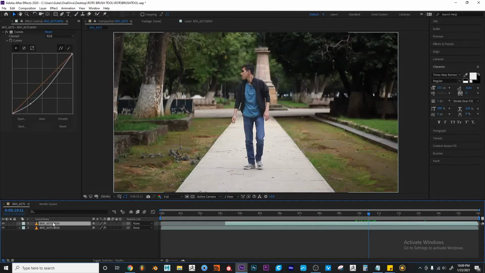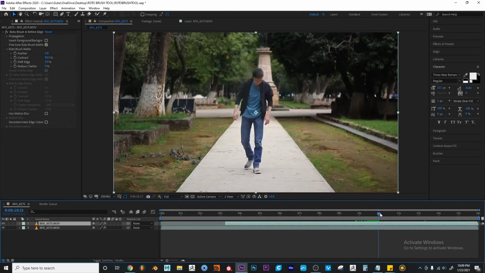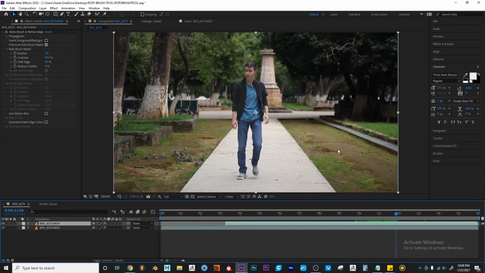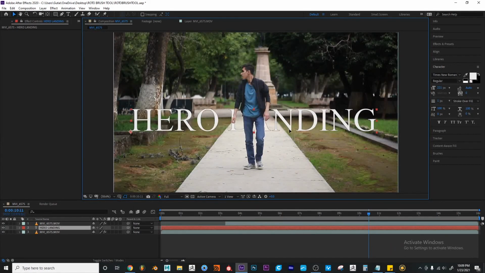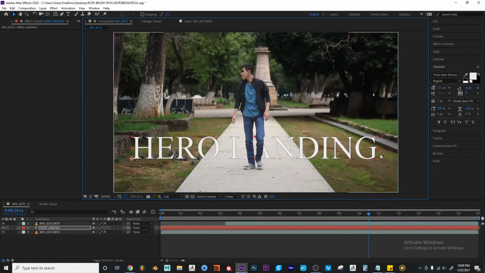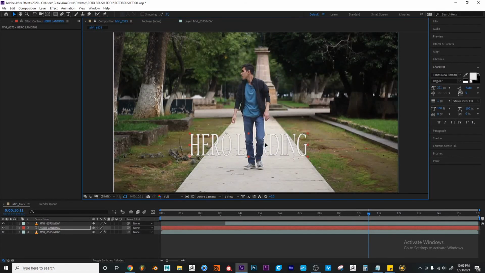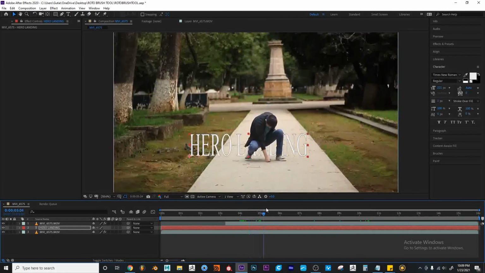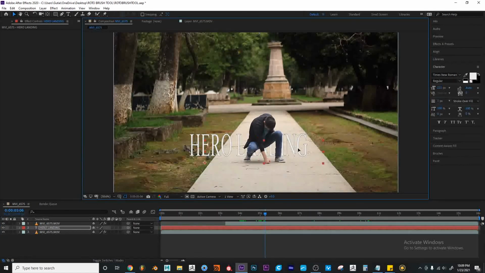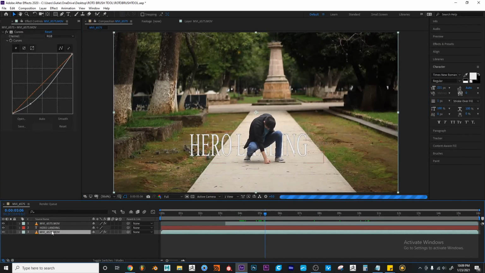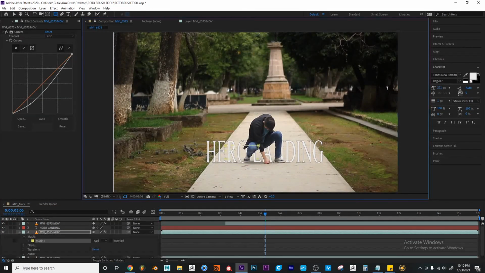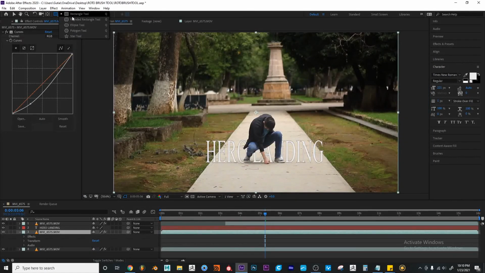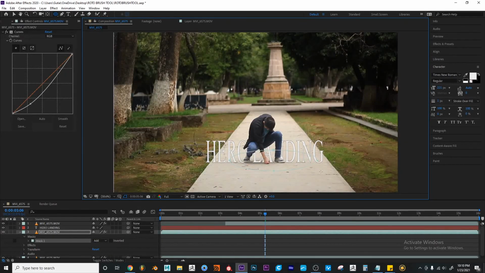I'm going to delete that text, and now you can see that we have a good, not the best, rotoscope. But I'm going to put it here. So for example, this would be where I would want the effect to happen, because this is where the hero lands, right? So let's say that I'm going to duplicate this one more time, and I'm going to make a rectangular mask, like that.